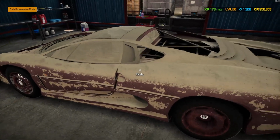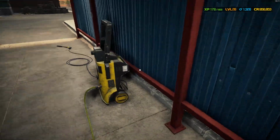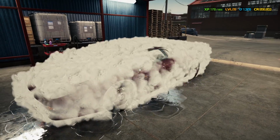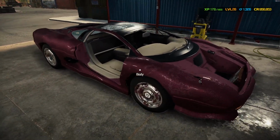This one I'm not really into this kind of look in general. But we'll see. It might end up looking pretty cool. I like that color already.